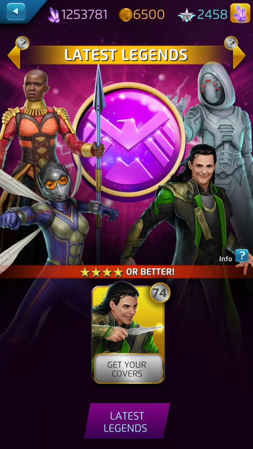The next character to leave Latest Legends is Okoye. So Wasp is going to be in here for a while, and we've got a lot of weeks. It's somewhere between 6 and 8 weeks for Okoye to still be in Latest Legends. That's up to 2 months. That's plenty of time, guys. But get working, get saving.